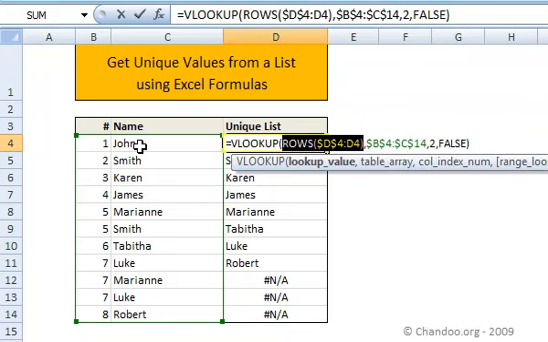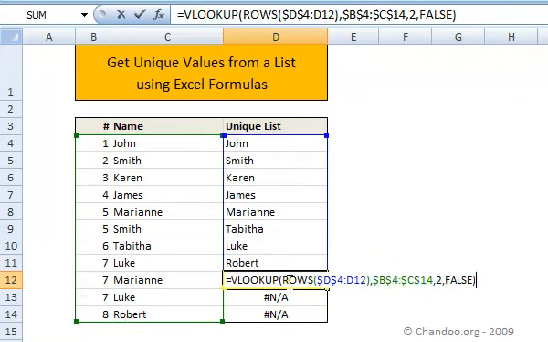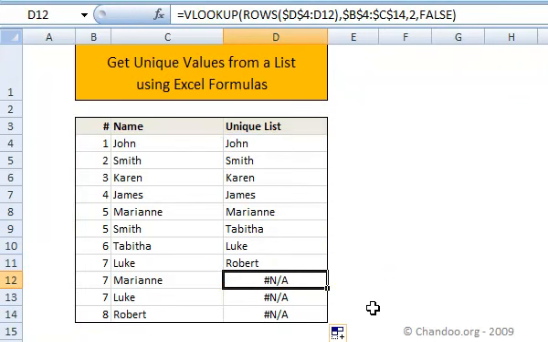So against 1 the value is John. Similarly here, Tabitha is the 6th cell, 1, 2, 3, 4, 5, 6th. So this is going to be 6, and against 6 the value is Tabitha, so Tabitha is going to be shown like that. Since there is no 9th element in this list, it's going to show #NAME.